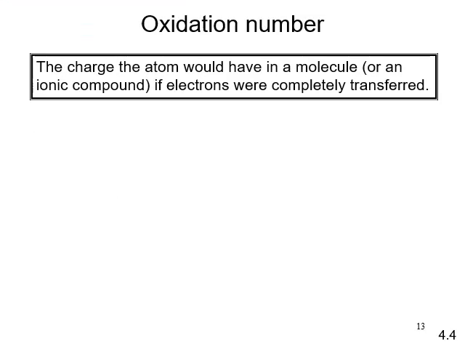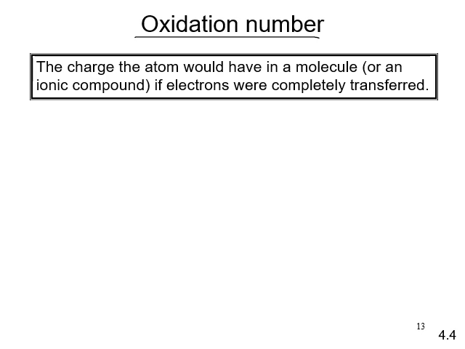Now let's change gears a little bit. Now the acid-base reactions we just did, we're now going to look at oxidation reactions, oxidation reduction reactions. But before we do that, we want to learn what oxidation number is, because a change in oxidation number is what makes something a redox reaction.